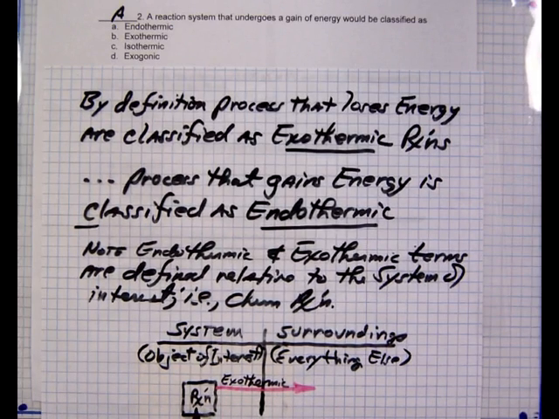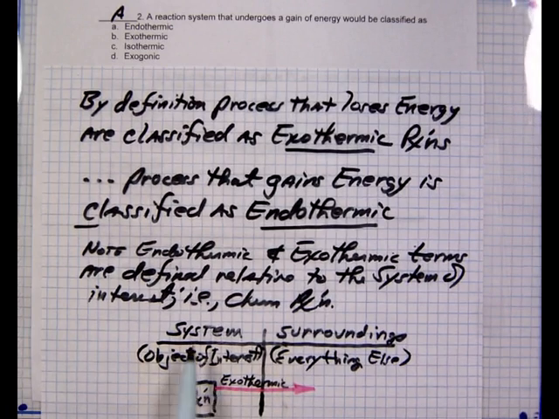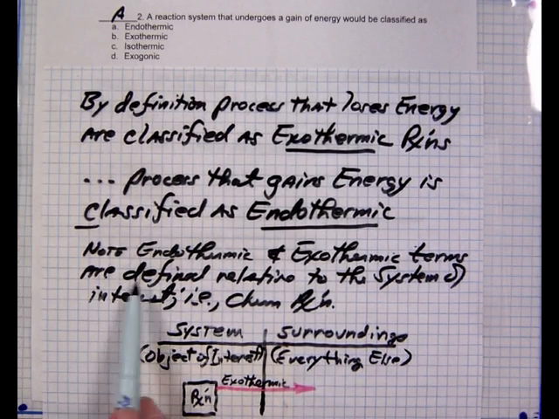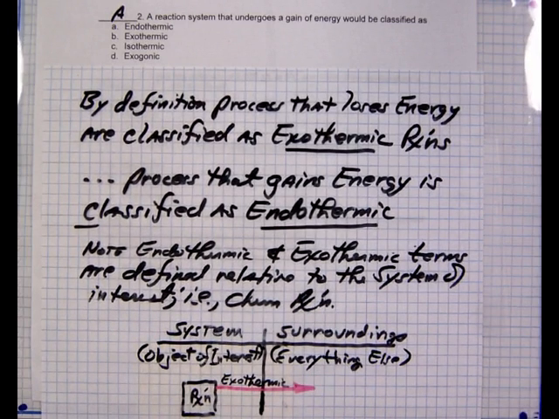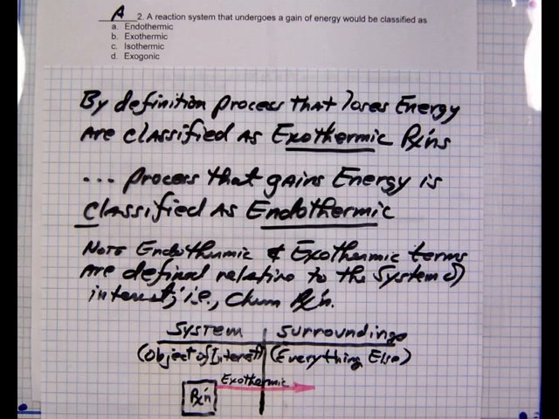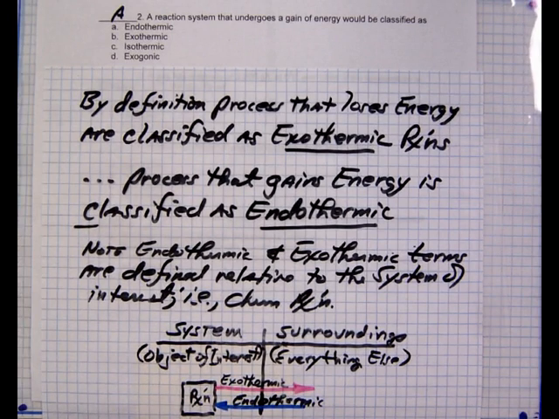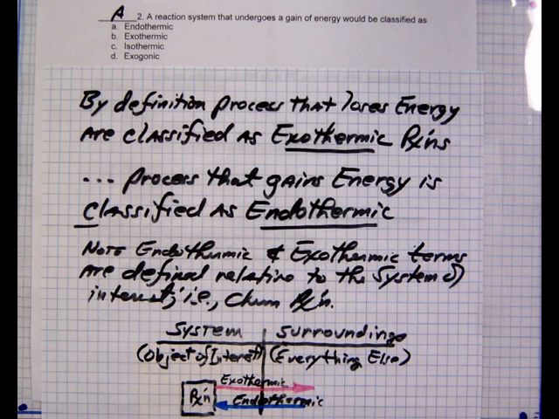Now, while we define the term in terms of the system, notice that if we look at the surroundings, it's endothermic to the surroundings. That emphasizes the point that when using these terms, you must remember they refer to the process that you're studying. And just as for endothermic, if the system is the object of interest, then endothermic would mean that the system of interest is gaining energy, but it's exothermic to the surroundings.